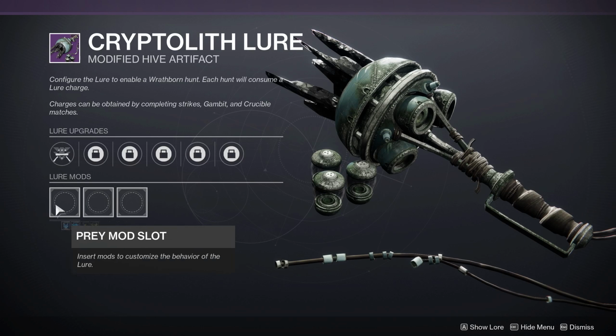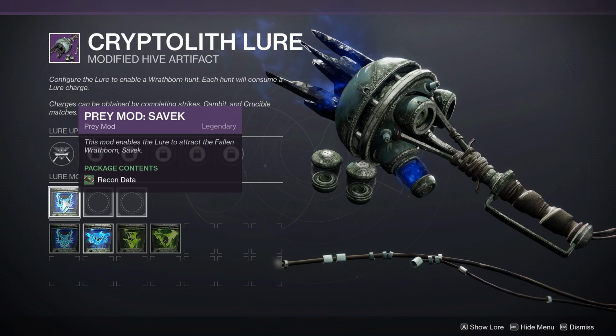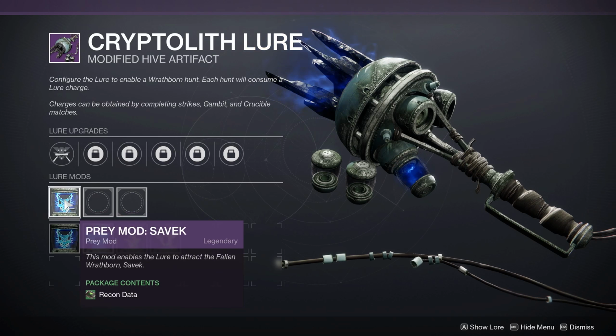I have to put a mod into this slot for it to show, so I can actually do that for you guys. I'll probably do the recon data because that's actually a good thing to earn to start. If you see recon data, my advice, always go for it, because as you're leveling up your lure, which I'll show you guys in a second, you need as much recon data as you can possibly get. So if you see recon data pop up, go for it. The loot will come later.